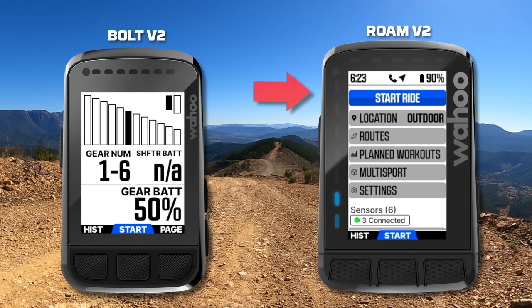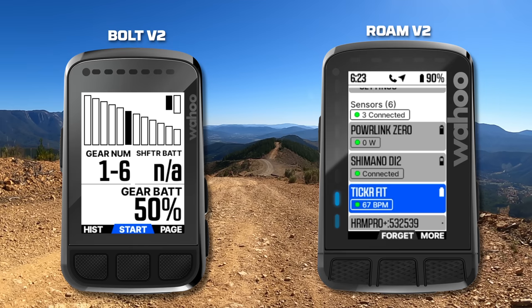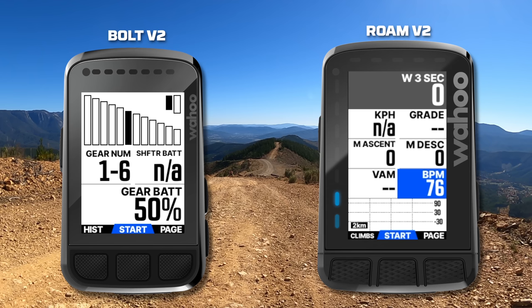Over on the Roam 2, everything looks very much similar. Power link zero connected there, Shimano Di2, ticker fit, which is currently 67 BPM on my ankle, and battery 98%, looking good there, connected over Bluetooth. And again, everything else remains the same with the menus. Between these two units, things are pretty much one for one nowadays.